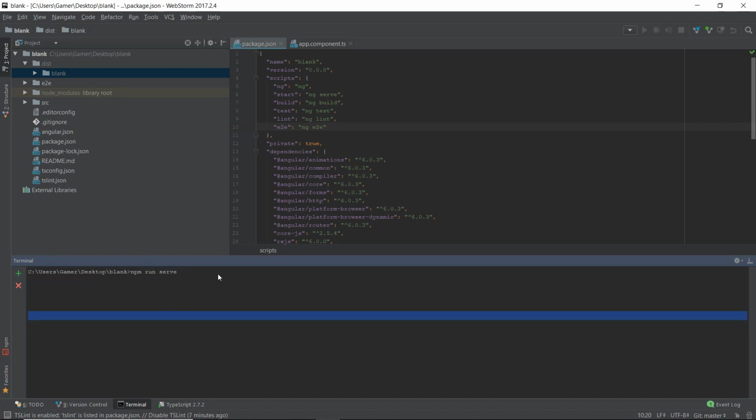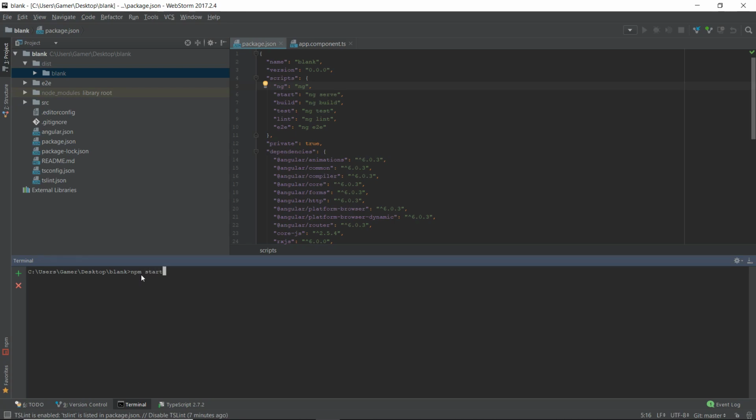So again, npm run serve. We'll get a script from our package.json file. In this case, it's going to use the Angular CLI tool. There isn't a script for npm run serve in this case. You can see start. I'm going to have to use start.